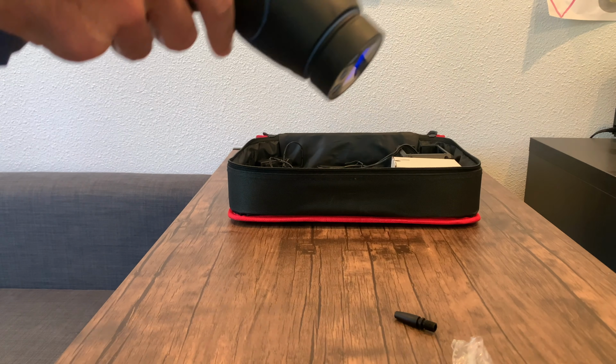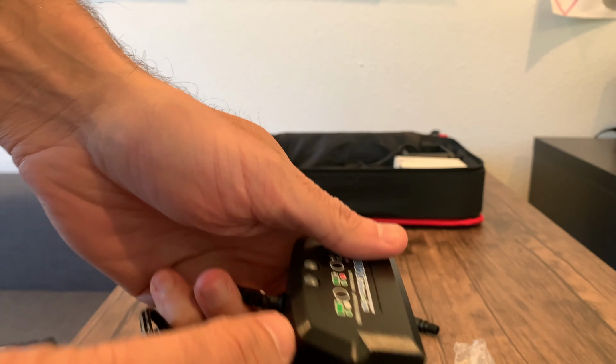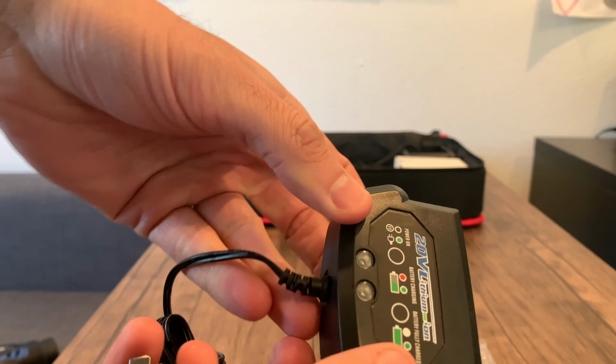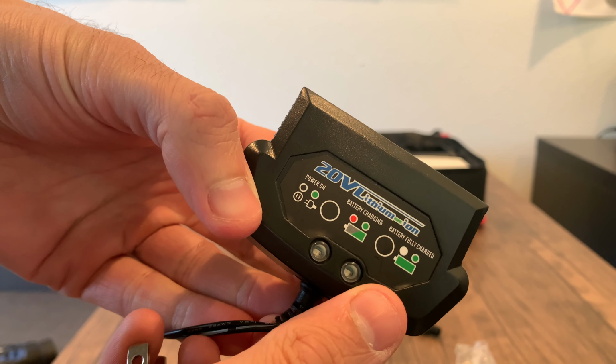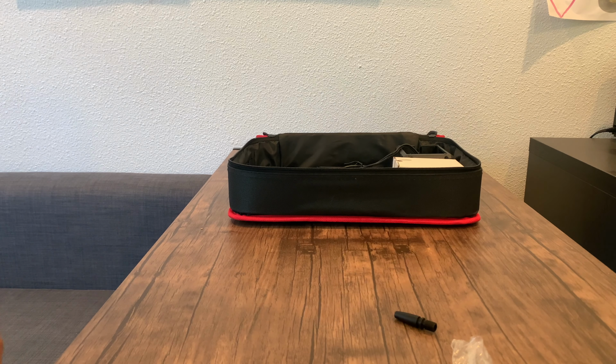And when you turn it on, the LED light in the front illuminates, probably so it's easier to see if you're doing it at night. This is how you would charge it. You just snap it onto the top.